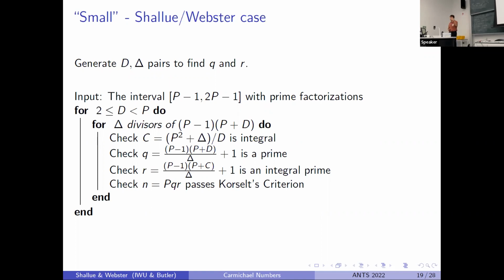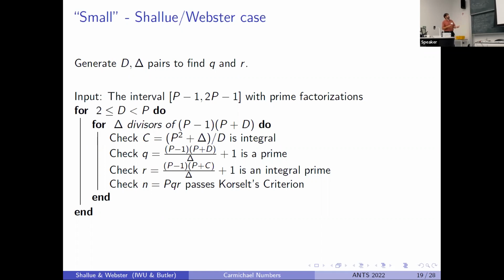So we're finding divisors of P minus 1, P plus D for a whole bunch of D. So we need a whole bunch of factorizations. And if one was to do this ad hoc, it could be very expensive, but with sieve techniques, one can generate factorizations for an entire interval quickly on average. And so that's the insight here: it's not so bad to get a bunch of factorizations and then to employ them to find these divisors.